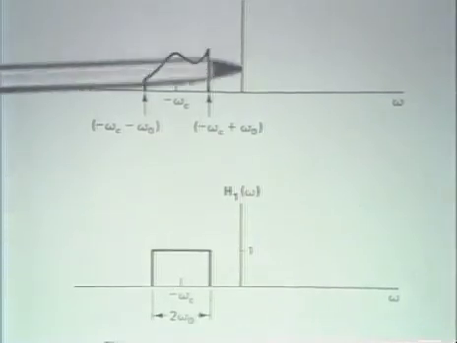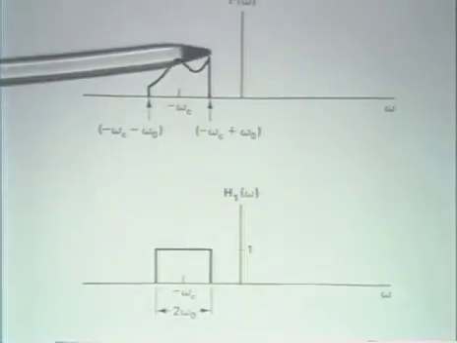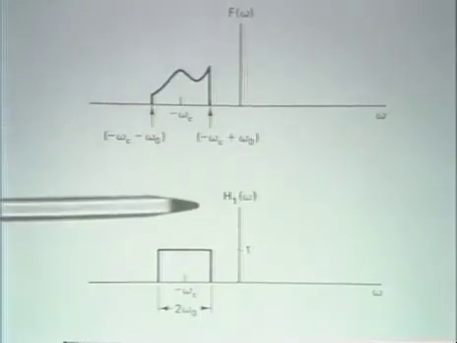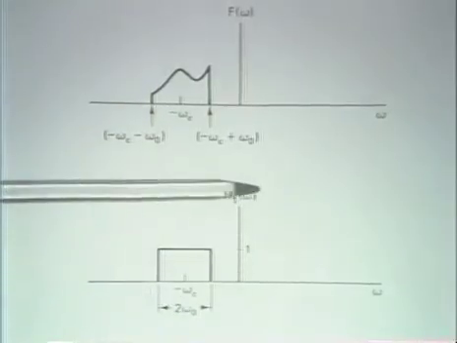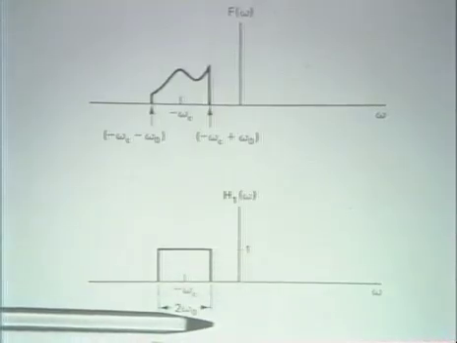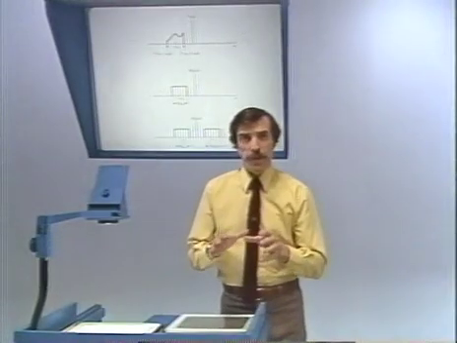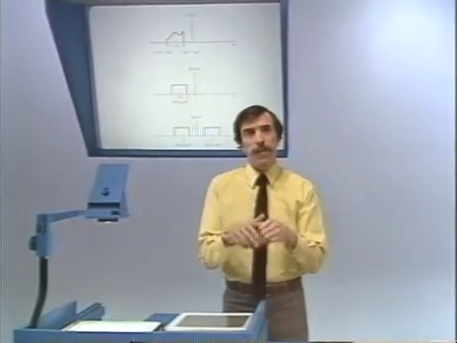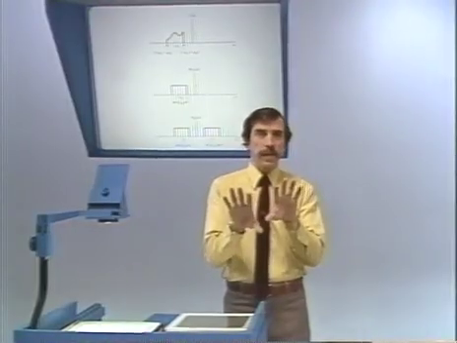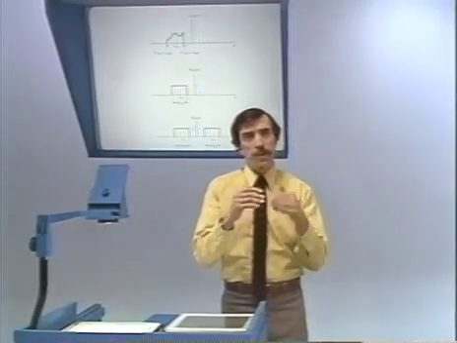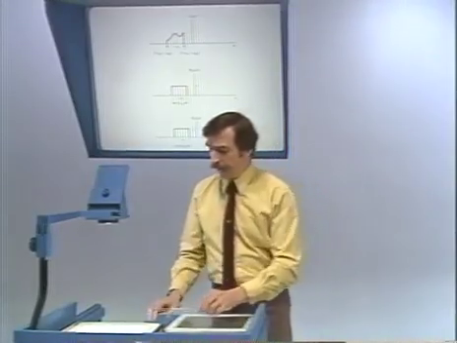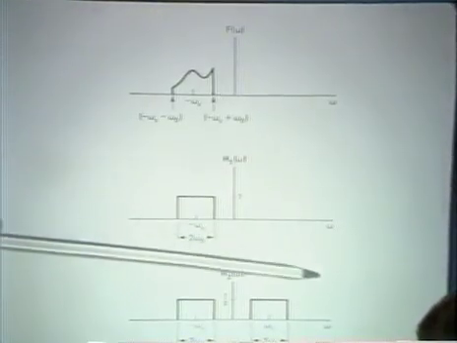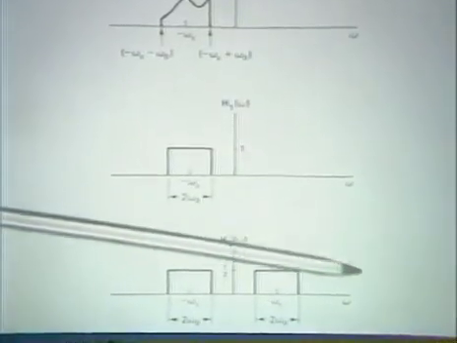Now, of course, a signal with this spectrum, since this spectrum is not conjugate symmetric, we know that this signal does not correspond to a real-valued signal. Equivalently, this filter doesn't correspond to a filter whose impulse response is real. If, in fact, we add another step to this, which is to take the real part of the output, then by taking the real part of the output, we would be taking the even part of the spectrum associated with that complex signal, and the equivalent filter that we would end up with then is the filter that I indicate at the bottom, which is a bandpass filter.